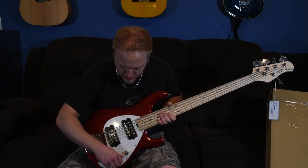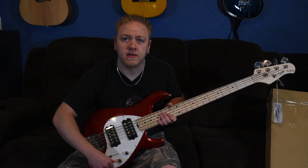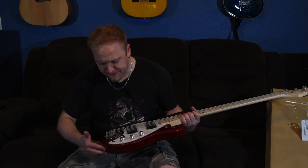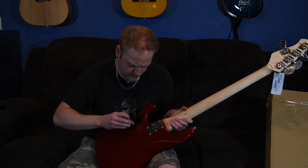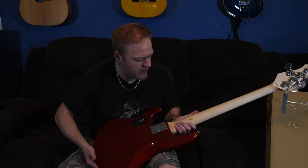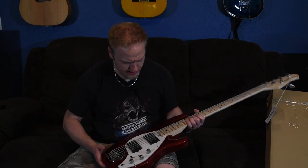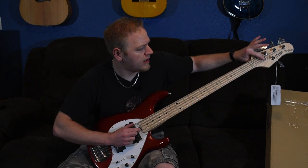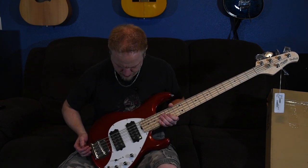What feels nice — there's a five-way pickup selector, a volume, and treble and bass controls. They are notched in the middle so you get zero, and then gain and minus for the bass and treble. It's a very nice finish with a little bit of a metallic flake to it. It has an active preamp on the back with a 9-volt battery. The Sterling by Music Man neck plate says made in Indonesia. It has the truss rod adjustment at the base of the neck — I always like that, it's a lot easier to get to than removing the headstock plate. Nice heavy-duty bridge.